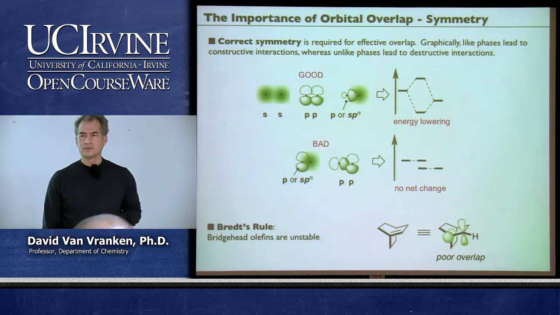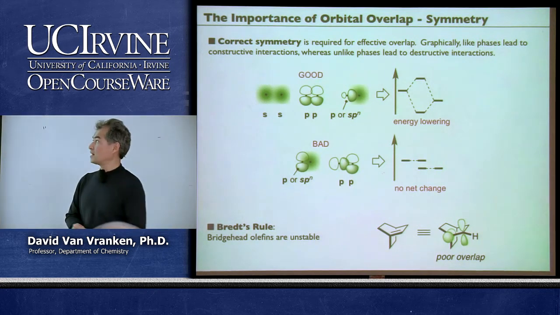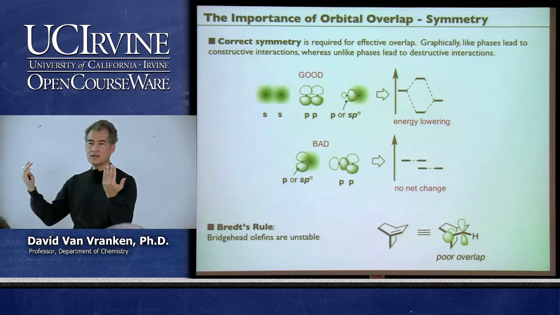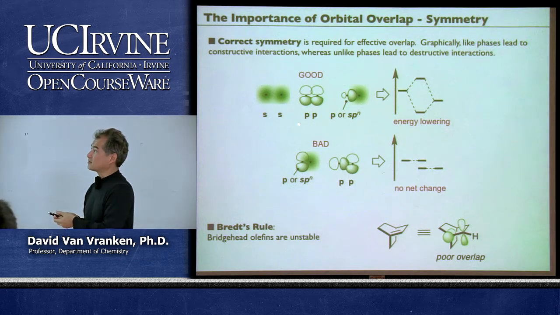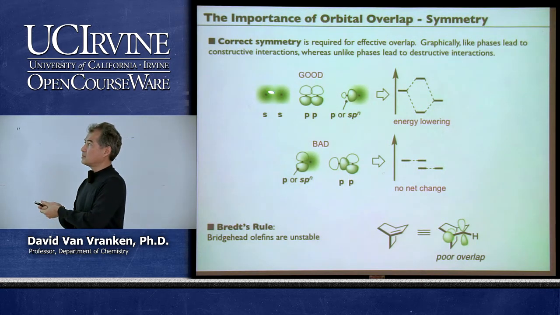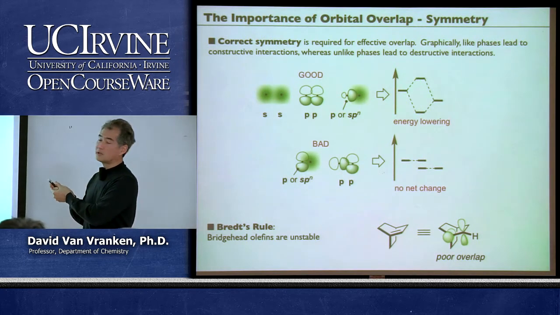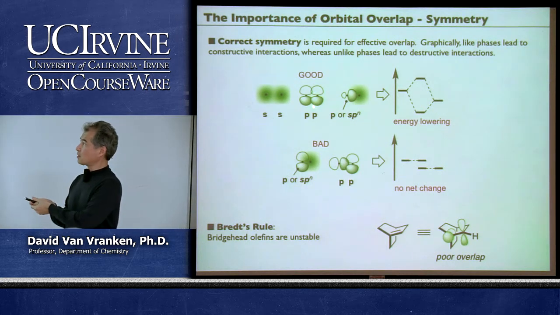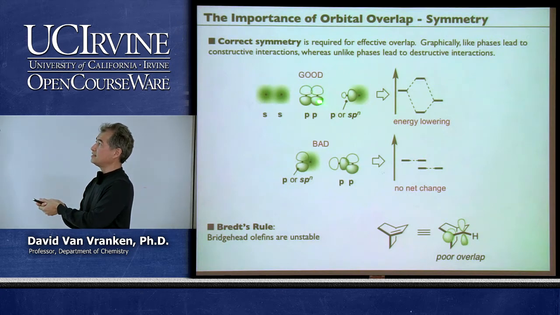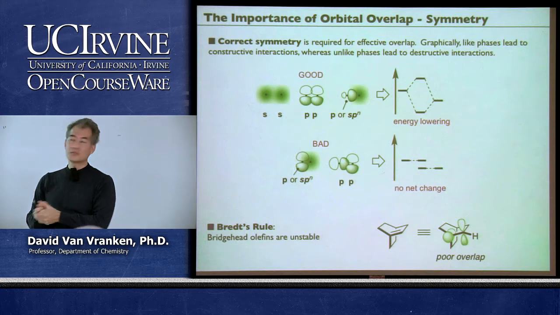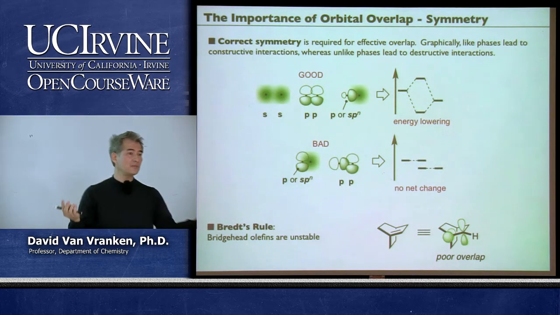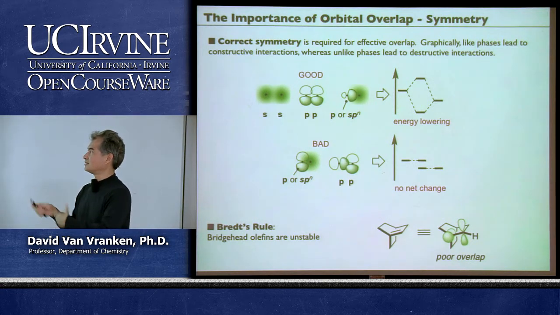Orbital overlap: just getting things closer allows orbital overlap to be more effective, for better or worse—better for bonding, worse for antibonding. But what about symmetry? When you take two orbitals and get them to interact with like phasing—two s orbitals coming together like two hydrogen atoms—you get a sigma bond. One phasing combination is productive and gives a bonding orbital; the antiphasing combination gives an antibonding orbital. With two p orbitals aligned parallel to each other, the like-phasing combination on top and bottom leads to a pi bonding orbital, and the reversed phasing leads to an antibonding orbital. That's how you build bonds.